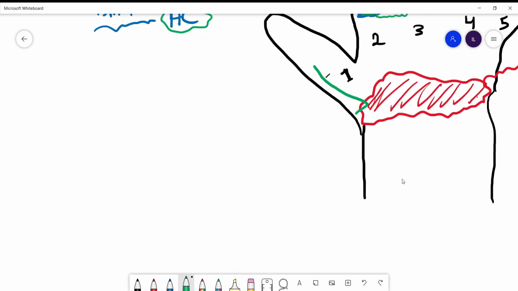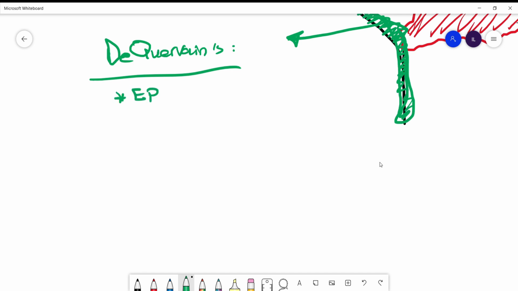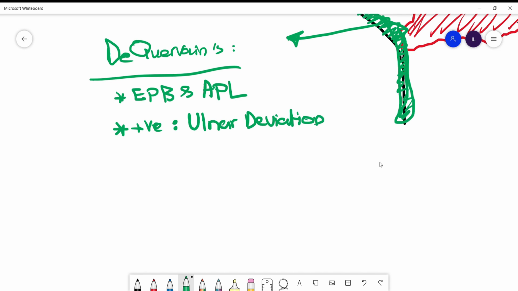And the last area I want to mention here is going to be the lateral thumb and the lateral area of the wrist as well. And here we're talking about de Quervain syndrome or tenosynovitis. Now, you don't need to know the muscles involved, but they are extensor pollicis brevis and abductor pollicis longus. It's a clinical diagnosis, so you have to remember at least two important signs. So ulnar deviation can worsen the pain, as well as what we call Finkelstein sign, where you ask the patient to put their thumb in the palm and also make an ulnar deviation.